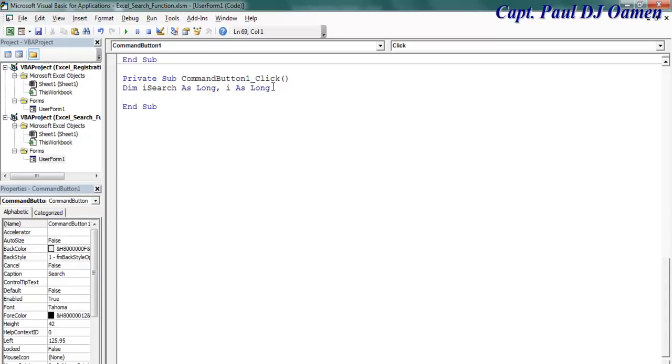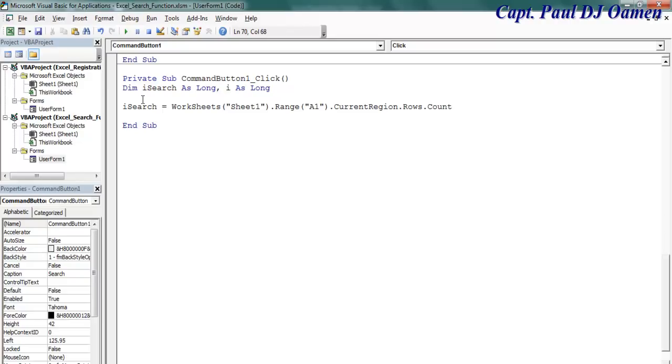So come right down here and let's say iSearch equals Worksheet, and the worksheet is going to be Sheet1, dot whatever range, and let it start from A1, dot CurrentRegion, dot Rows.Count. There.